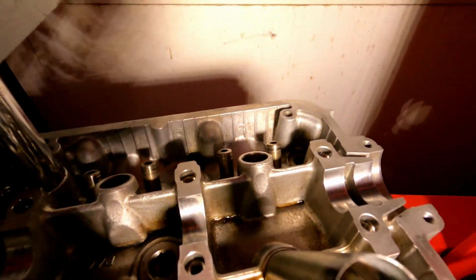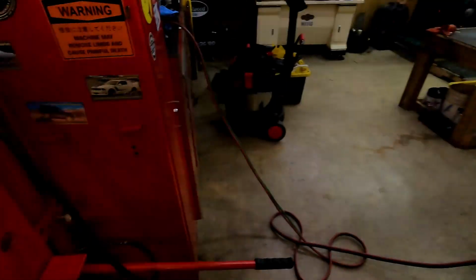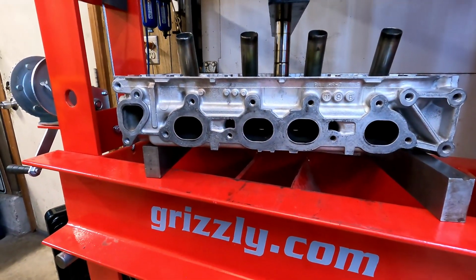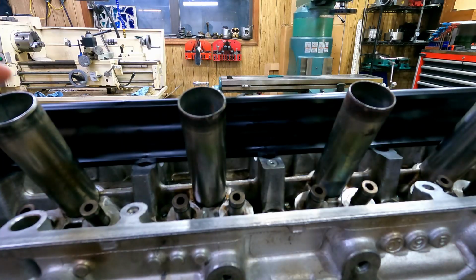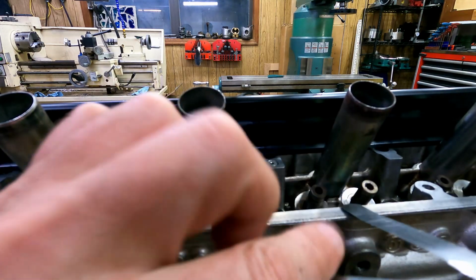There's 2 on the back side there. After that's cooled down for about 15 minutes or so, I'm going to go ahead and relieve the pressure of the press, and we'll put it back on the workbench and check it over and see if it holds that position now. Alright, so we've got the head, now it's cooled down, it's not warm at all anymore.